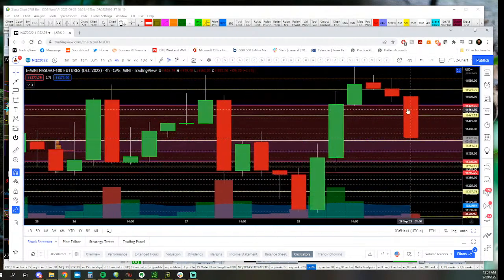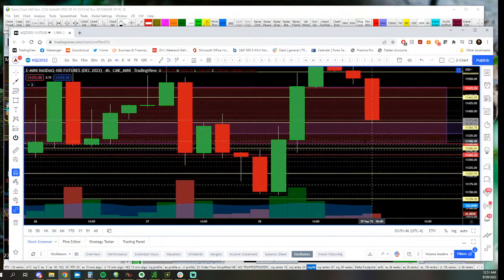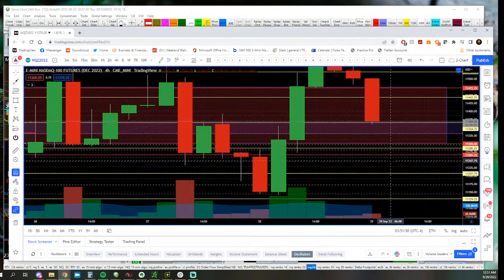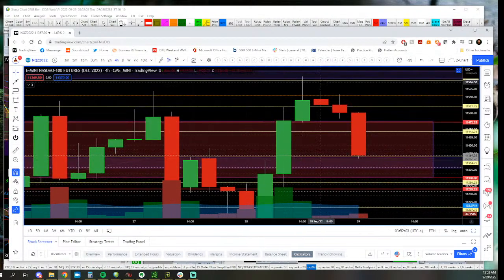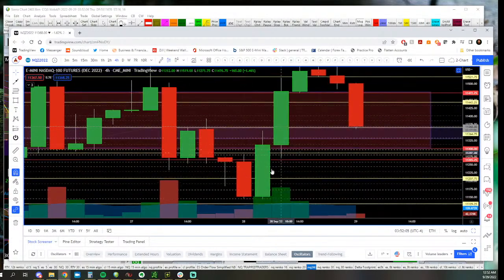That's interesting. But in other words, I don't want to be getting long here, but I would be willing to give it a shot if it bounces off of any of these lines with some conviction. I prefer that this low got taken out first. It needs to take that liquidity because it's got so much momentum here that it's going to push until it takes some stops. We're going to see some volume come in before we get a real reversal, right?